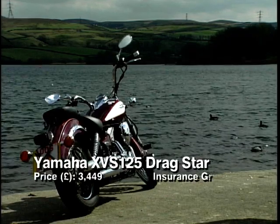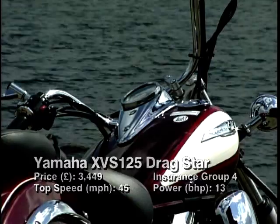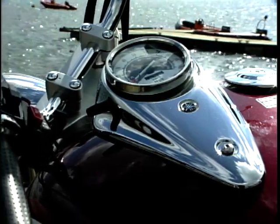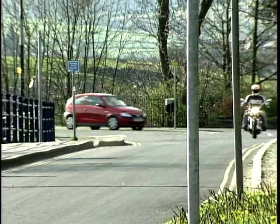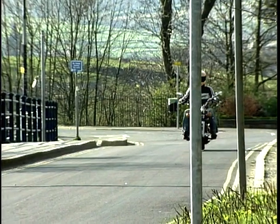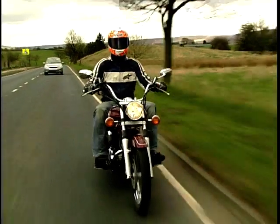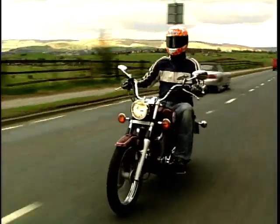Coasting into sixth position is the baby Drag Star, the Yamaha XVS 125. If you're a wannabe Harley owner, this is a good starting point. The V-twin 125 looks like a much bigger bike, especially with its twin chromed exhaust. It's a touch heavy but the low seat makes it manageable. The V-twin engine is donated by the Virago but reworked for more power — however, it runs out of puff when tackling hills. The relaxed riding position is comfy for commuting, and the styling will keep people guessing as to the size of your engine.